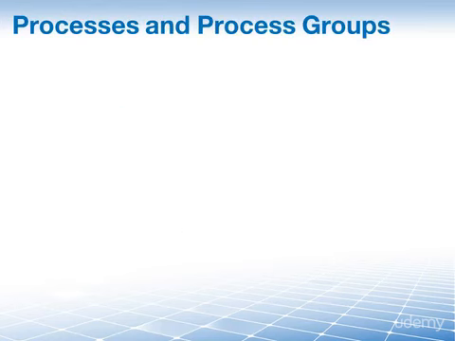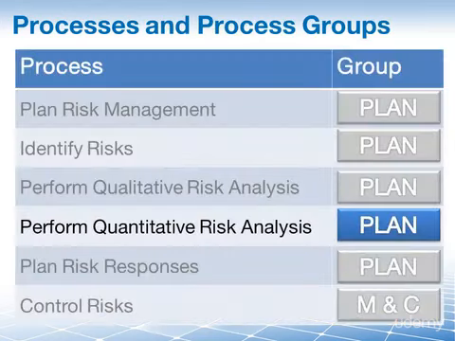And to put everything into context, here are the 6 processes from project risk management. The decision tree and expected monetary value are modeling techniques from the Perform Quantitative Risk Analysis process. Why are they in quantitative and not in qualitative? Simple, because they both enable you to assign a value, a number, a quantity to our risks.